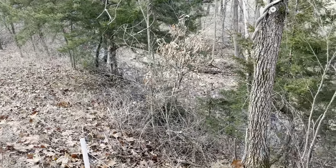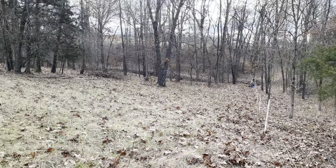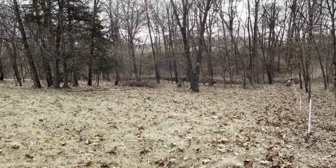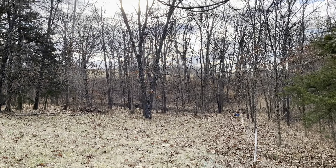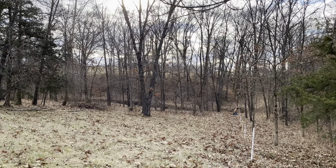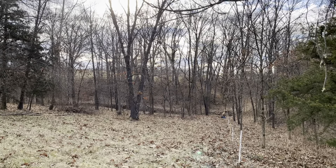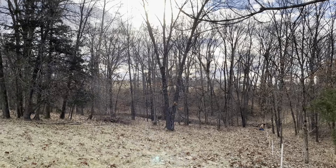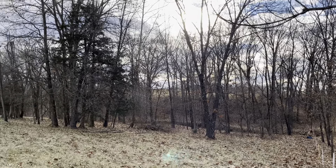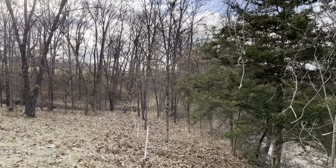Isaac and I ran the chainsaws yesterday. Isaac went up on the hill and went around that whole woods. We've got a power line that goes along the edge of that woods. I'm telling you, it looked like he was a beaver up there — he cut a lot of trees down. They're all three to four inch oak and hickory growing right in the fence line. He cut that all the way around and then him and David stacked that in the afternoon.